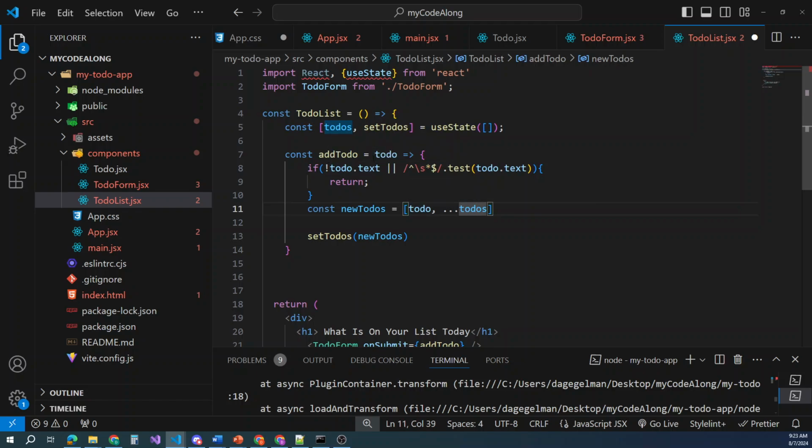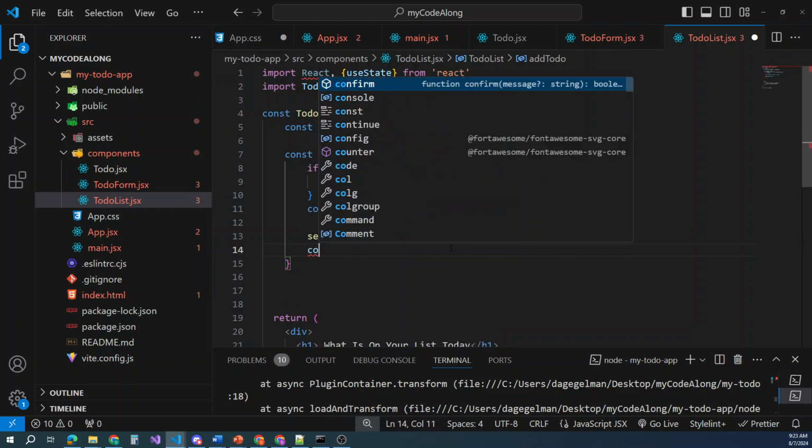So this add to-do creates the variable to-do, checks to see if it's got the right data in it, checks for a bunch of blanks, returns it, and it comes down here, and then we create this new to-dos. We take that array here, copy it to here, and then we end up setting it in our state using this new to-dos here, and that will populate that array there.